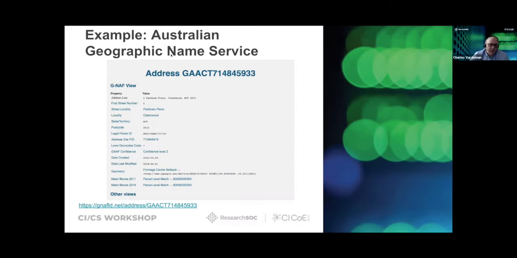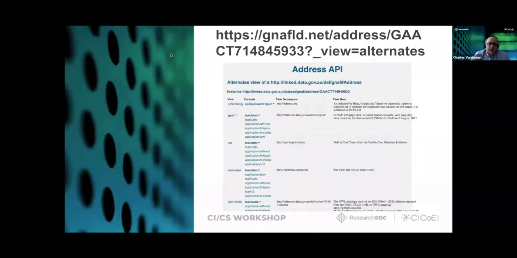So this is some resource in Australia for some address, right? But if you append a query string to it and say alternates, you get back an alternate view of that landing page, which gives a smart client the ability to negotiate not just the type of serialization that it wants, right?